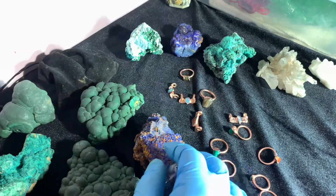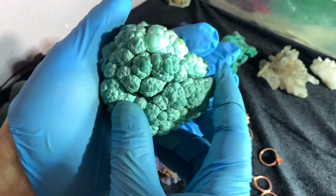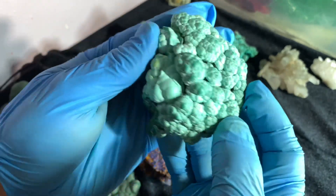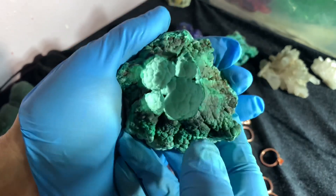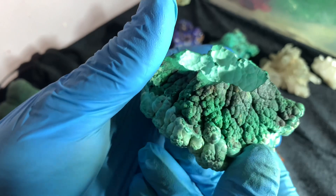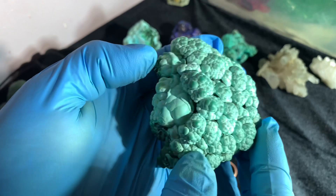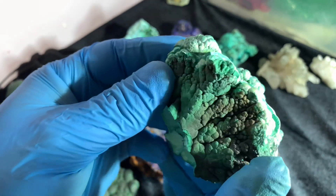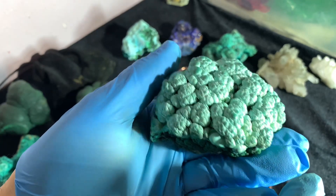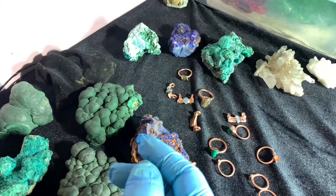What's really cool is I have a bunch of these Butchotl Malachite specimens. This one in particular is Crysticola Malachite. It's very beautiful — has a lot of druzy on it underneath. I fell in love with this the first time I've seen it. I don't think I'm ever going to cut this stone; I think that'd be a sin. I'm just going to keep this one whole forever. I don't know if I'm going to cut any of my Butchotl Malachite again — it'll take a lot for me to do that.